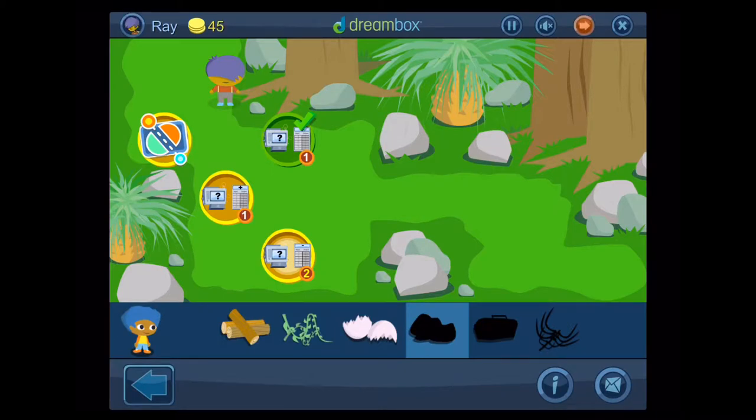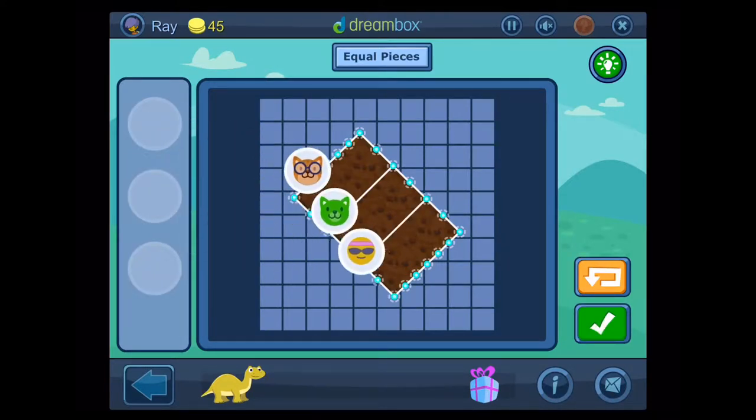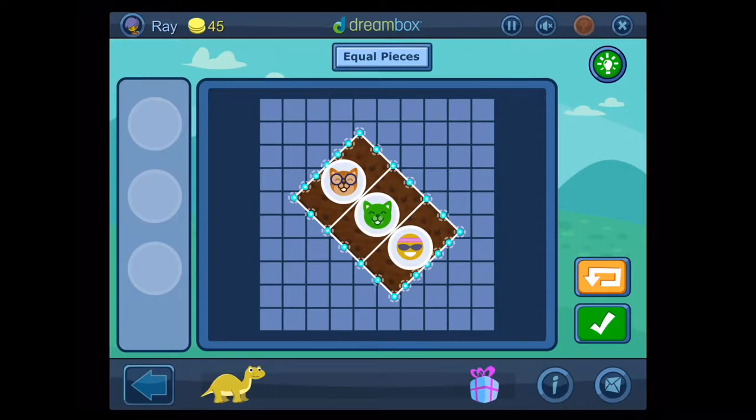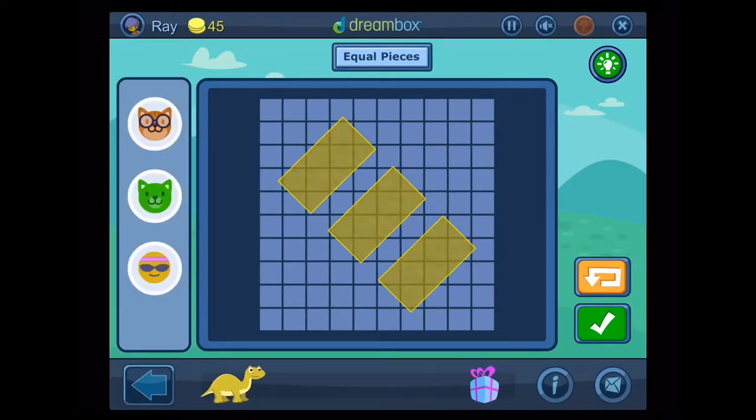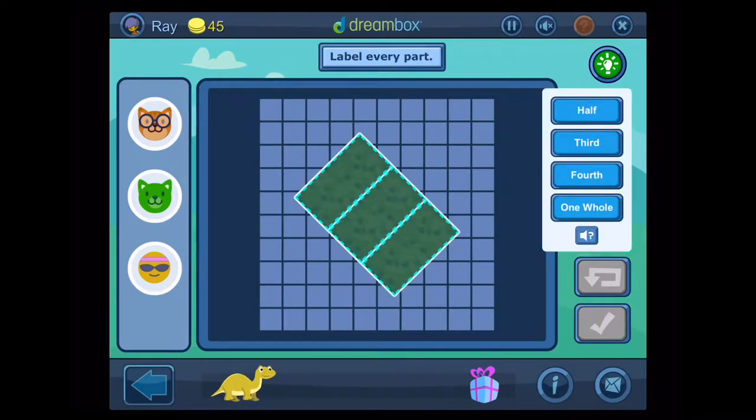You found a token! Equal pieces. Let's play! Partition the rectangle into 3 equal pieces. Good job! How much does each part of this shape represent? Label every part.